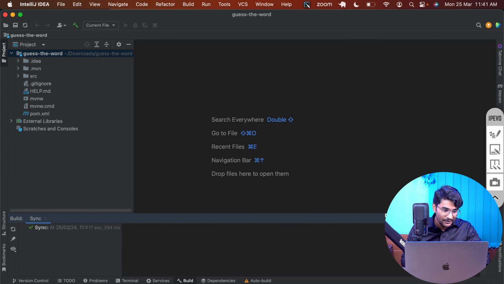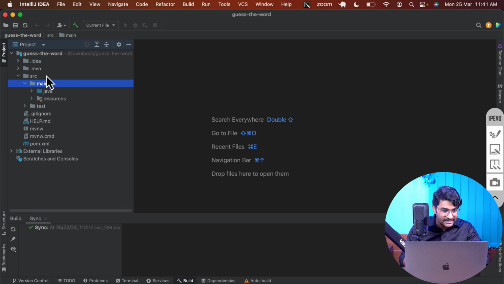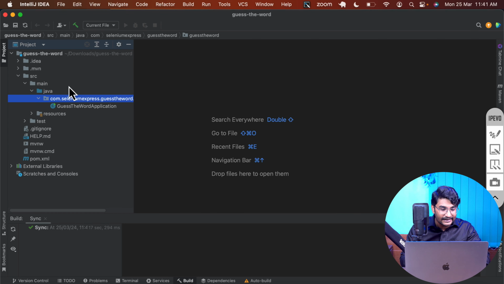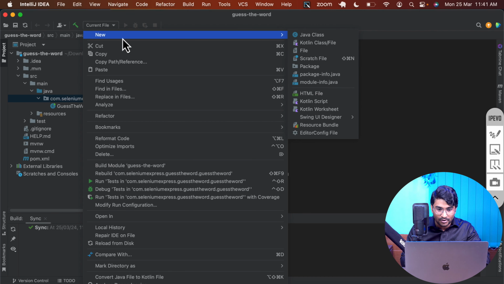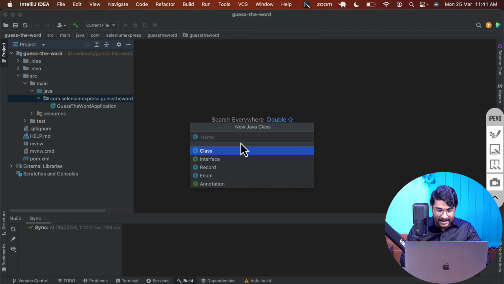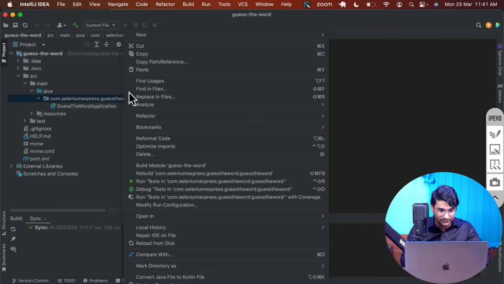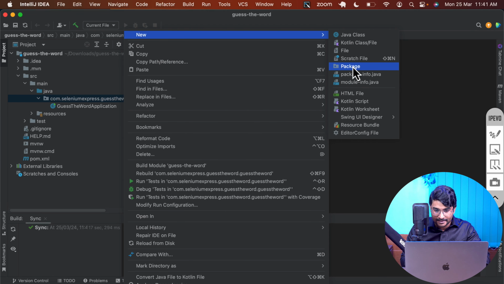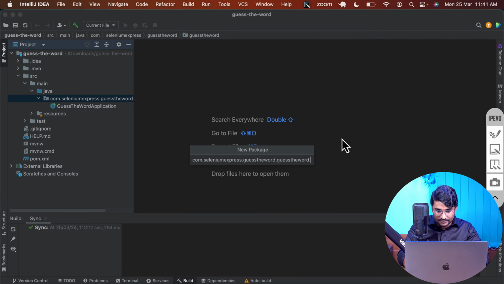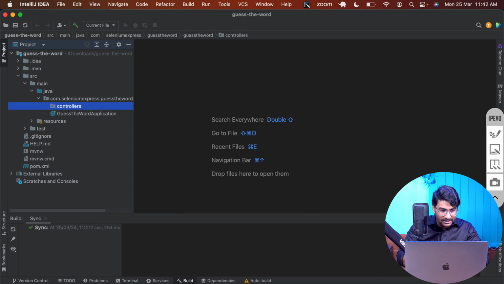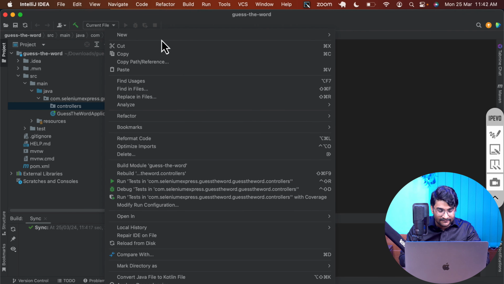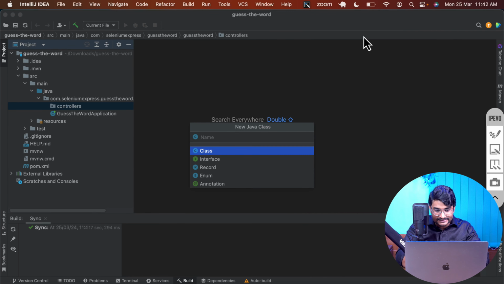So now the first thing that I'll be doing, as I have told you, I'm creating a game here. So I'll go to my source, and the first thing that I'll be doing here is creating a controller. So I'll go ahead and create a Java class, and I should be putting this class inside a different package, maybe the controller package. So let me create a package first of all, new, and create a package. And this time the package will be controllers. Here I'll be putting my controllers, and I will go ahead and create a Java class, and this is going to be my game controller.